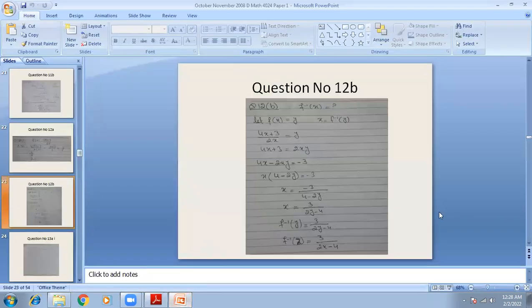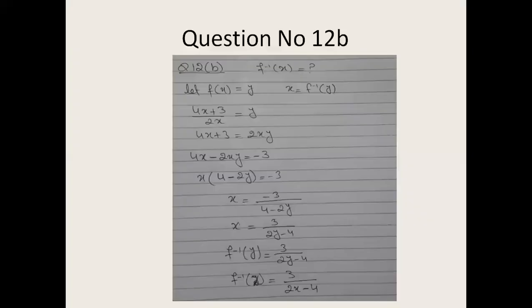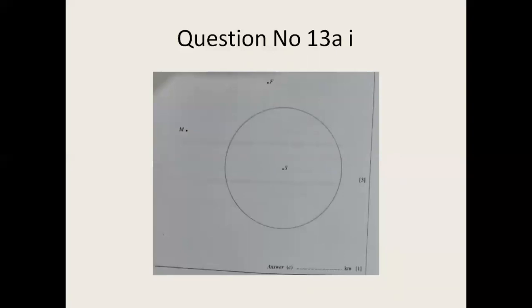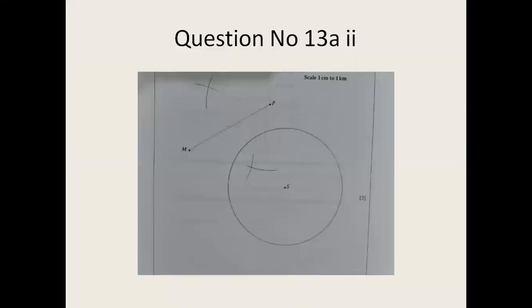Let me show you my written solution. Okay. So 4 kilometers from the school, it will be a circle of 4 centimeters around the S. You can see I have drawn that with the help of the compass. Then it says nearer to the market than to the father's place. It means draw a perpendicular bisector of the MF line.